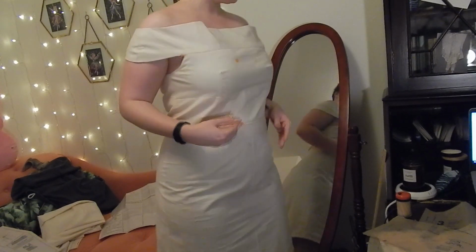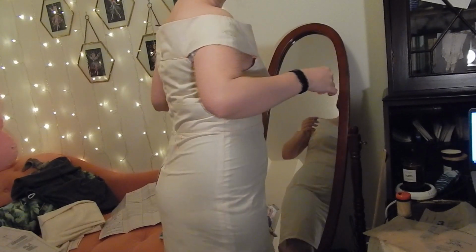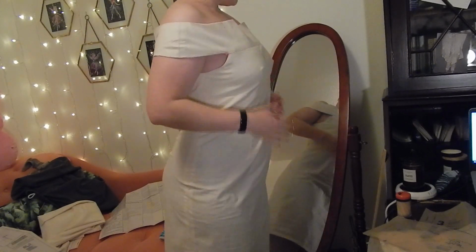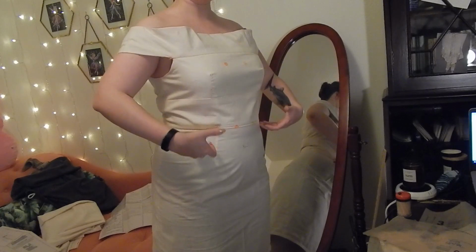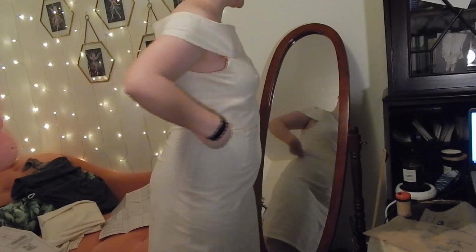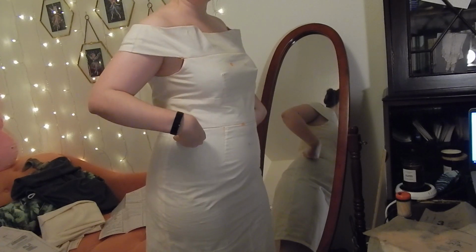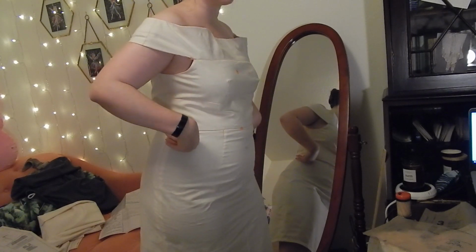Because the way that this is patterned right now, it's really not as flattering as it could be, which is a little frustrating. This midriff part definitely wants to sit higher up than I want it to, but I don't really want to elongate it because it doesn't fit particularly well.